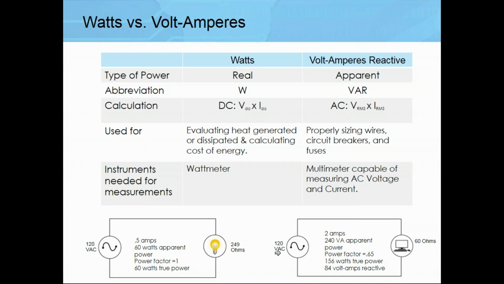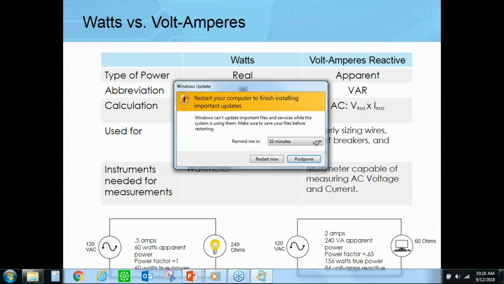Now, for example, if you had a PC, there may be some power supplies in there that need to power on, or some capacitive components in there. When you're applying 120 volts to a PC, this may have an apparent power of 240 VA. Now, this is a power requirement to power up the PC, but the true work that's being done by the components inside of the PC may only be 156 watts. So again, the total power consumption for a PC may be rated at 240 VA, but the real energy that's being used to heat up the components or do some work may be only 156 watts. This gives you a power factor of 0.65. So this is not a purely resistive product. It's more of a resistive and capacitive product.